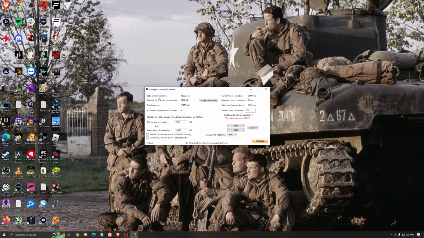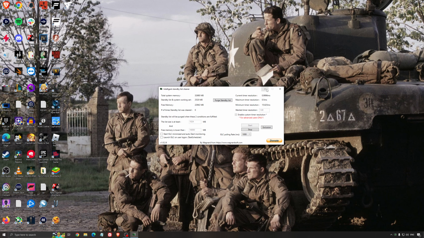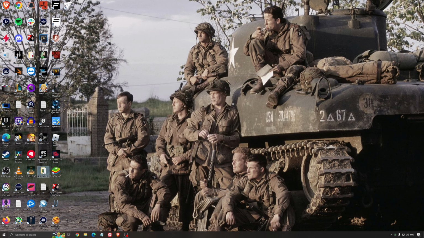So what I recommend normally is look at your total memory. Here in my case, it's 32. Just divide it by 2. So for me, it's 16. Just press start and it will run automatically, and you just lower the software like that, and you're gonna make sure it's optimized. It's a really good software, and it also helps a little bit with stuttering, so I really recommend to use that.